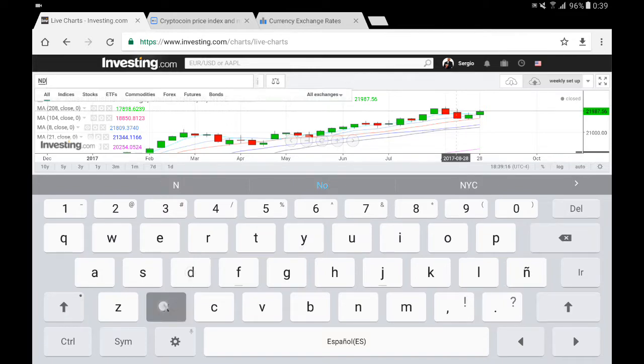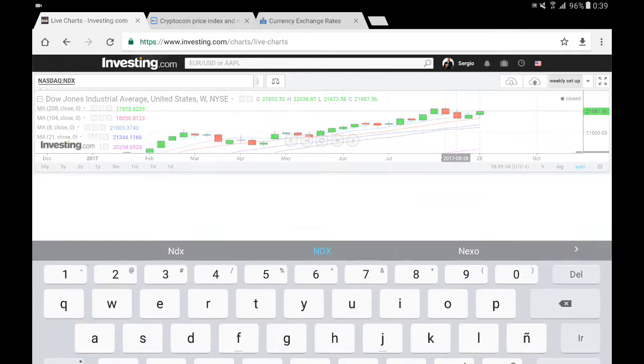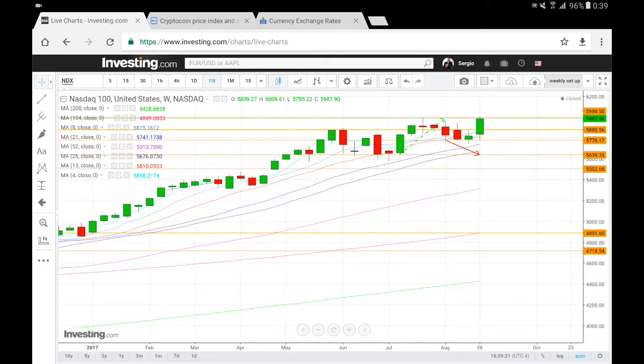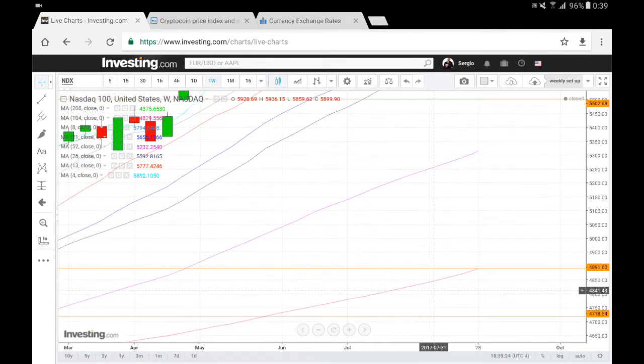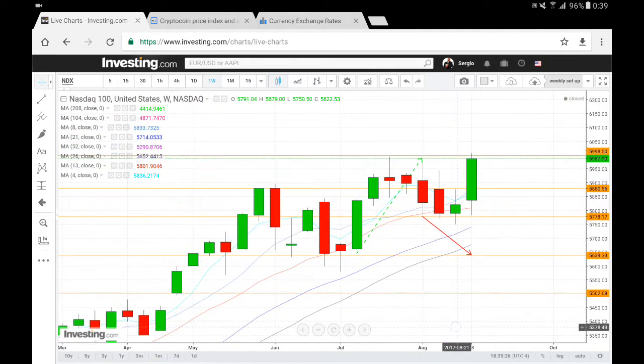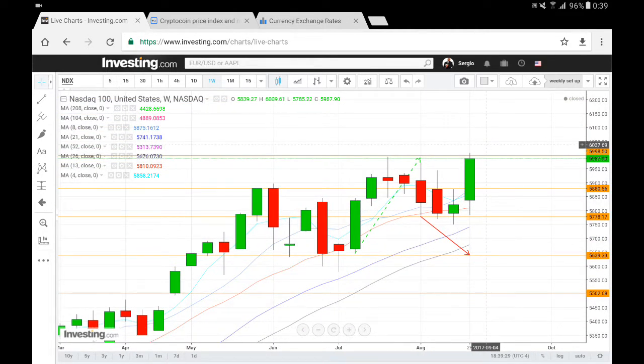Now let's have a look at the NDX. That's your Nasdaq 100. Over here, Nasdaq 100. So what happened? Great week. See, very strong candle. That's a powerful candle. Boom, there you go. That's a tremendous, powerful, bullish candle. You see over here, gap up at the open, and next, we had an interaction with the 13 weeks moving average, and now we are above the 4 weeks moving average and the 8 weeks moving average, and boom, new highs for the Nasdaq 100.